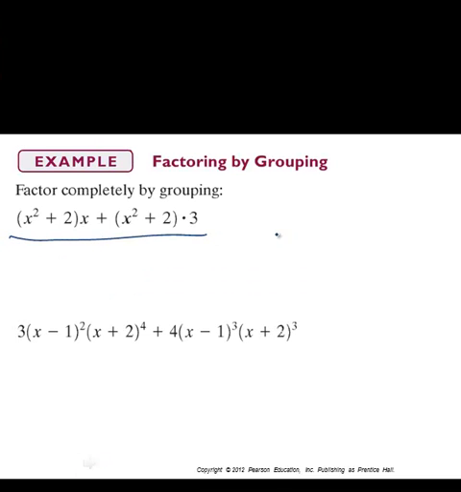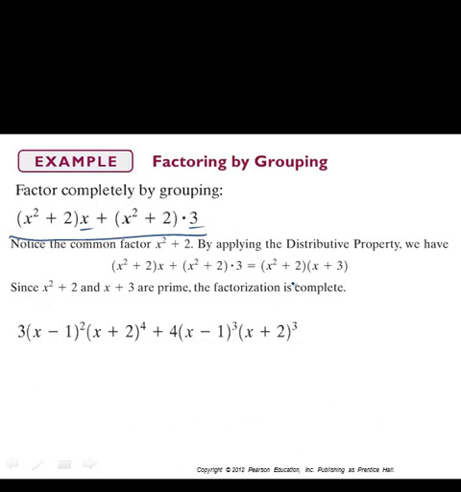Let's review how to factor by grouping for a polynomial. Say, look, you see something that's in common to all of the terms, then factor it out. You see x squared plus 2 is common for both of these terms, factor out the x squared plus 2, leaving you with an x and a 3. Alright, so that would give you the x squared plus 2, which is this guy right here. There's your x squared plus 2. And then leaving you with the x plus 3, which is that one right there.